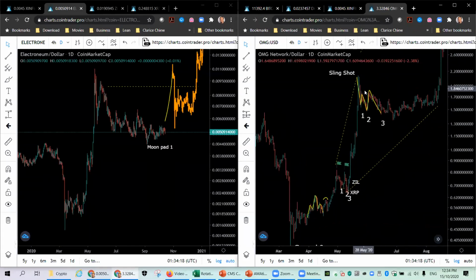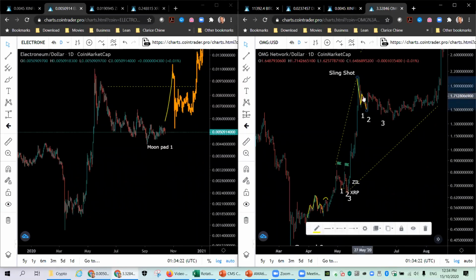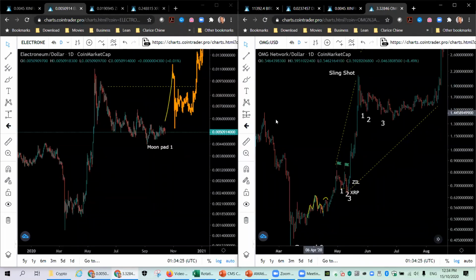Yeah, so you can see the structure here. If I delete it away, you guys can try to study this. It's got a strong push up and then the next push up. So you can see it's over here doing this pattern. I think pretty much the low is in, so hence I call it the Moonshot 1, which is over there. You can see it's coming up to do this pattern over here, which might be around there. It should be around here, or the top side, whichever you prefer, but it's around there.